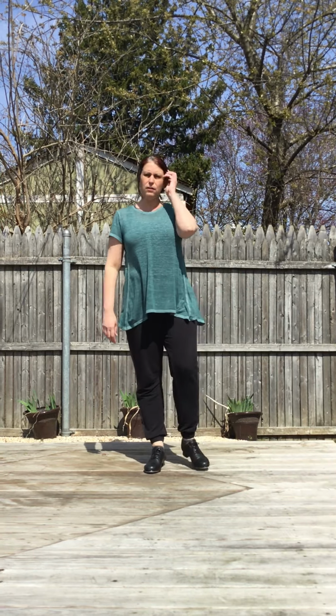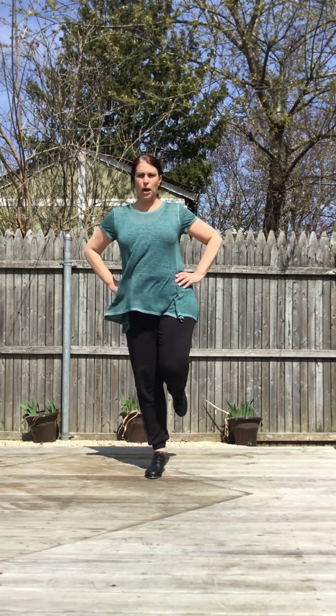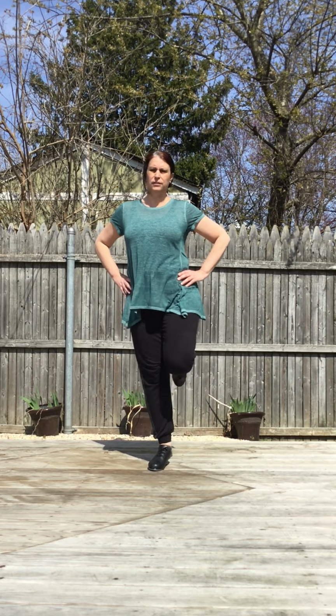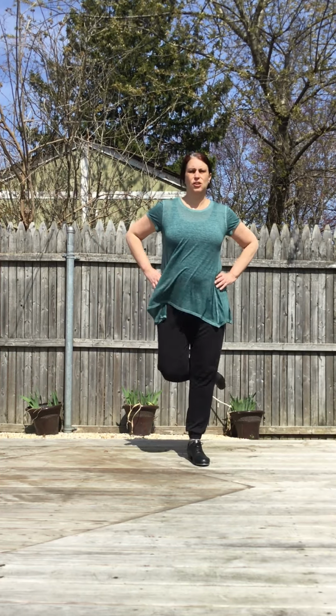So today we're going to learn a maxi forward. A maxi forward is shuffle, jump, toe. So we're going to shuffle, we're going to change our weight, and then we're going to do a toe. Super slow motion. Pick up your foot, shuffle, jump, put your toe back. Change feet. Shuffle, change, toe. Again. Shuffle, change, toe.